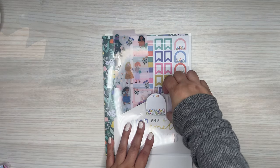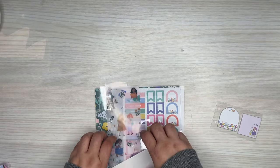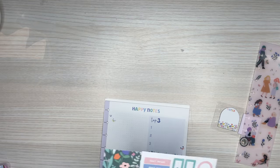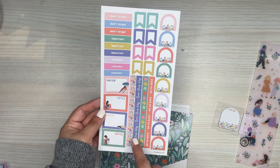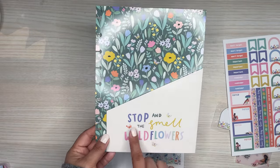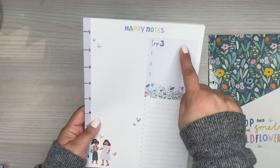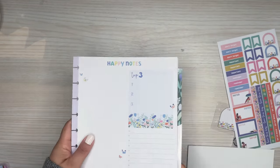The first thing you get is this cute little pad of sticky notes — you get two. This one says 'Noted' and this one has a cute little girl on the corner. Next, a really cute bookmark that has all the girls on it. You do get a sticker sheet — you get a look at what kind of stickers are in those books, some functional ones, boxes, and little quote strips. And then look at this cute little folder — 'Stop and Smell the Wildflowers.' I love the green, it's really pretty. And then you get some filler paper — a good stack. This one says 'Happy Notes,' has a top three section and a little checklist section, and on the back it's just dot grid. So that is the accessory pack.